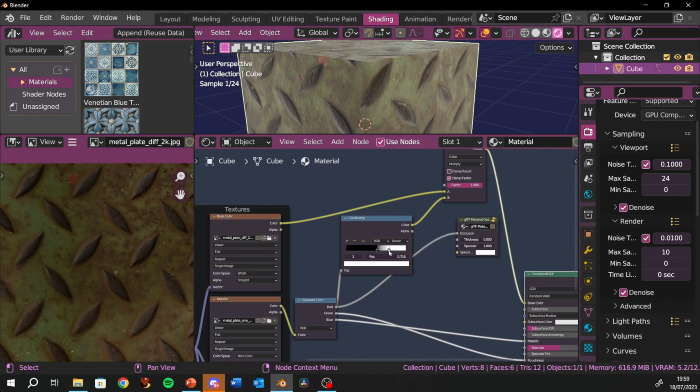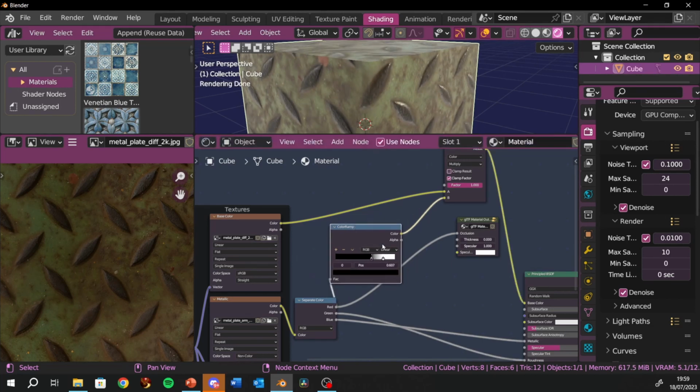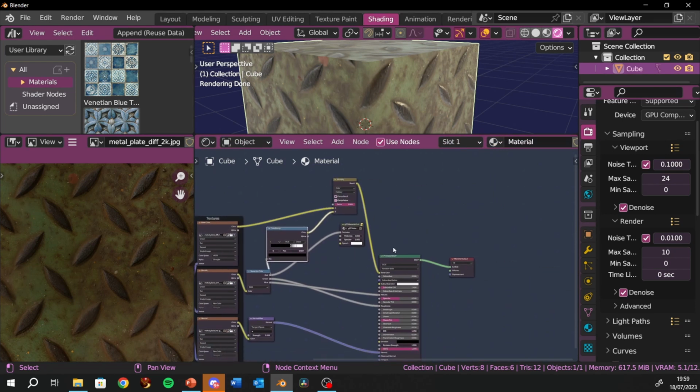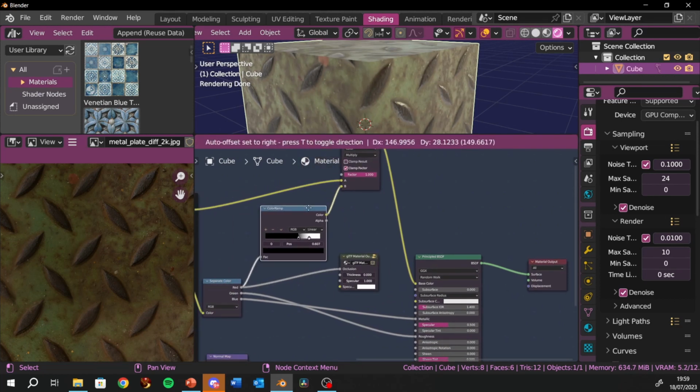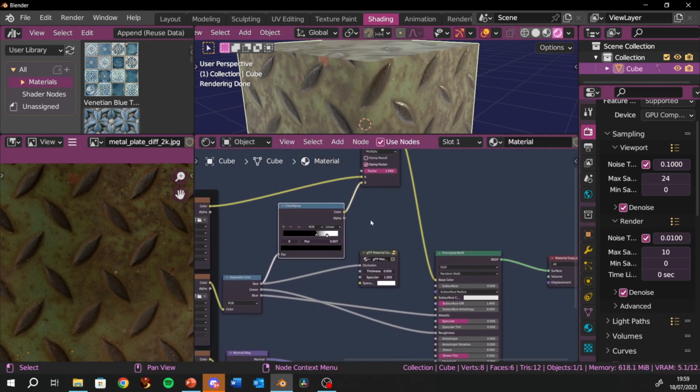You can play some with the ramp. Okay. Now, well, you could put, of course, this one into here.